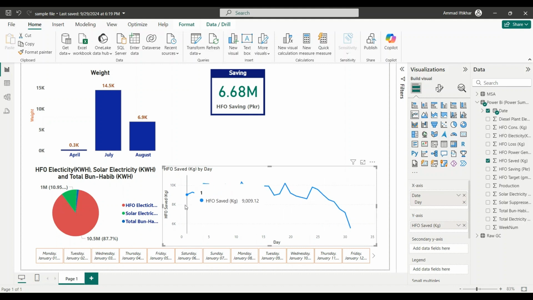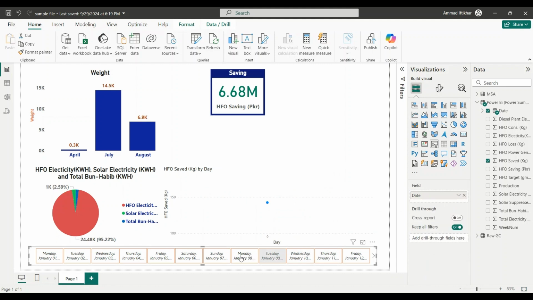So see, this is the data of the HFO saved that is being represented through different types of line graphs and line charts. If I select this date slicer, a single number will be shown because my date is connected. This slicer is connected to this line chart. That is why it is showing the one data point that corresponds to this date.